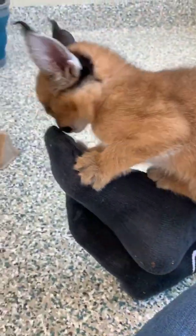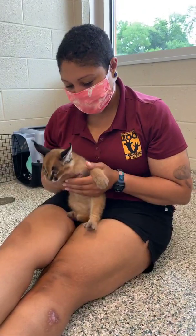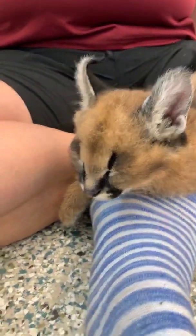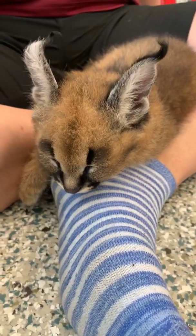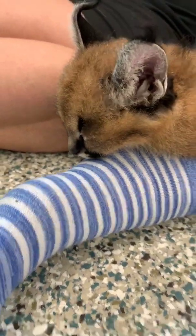Yesterday they were wiping their milky faces off on my socks. Today we're not messy. Today we have clean faces. Look at that face. Sleepy time on Robin's foot. It's a good place to take a nap. Oh, he's going to sleep. That's a milk nap. It probably is. He got nice and full.